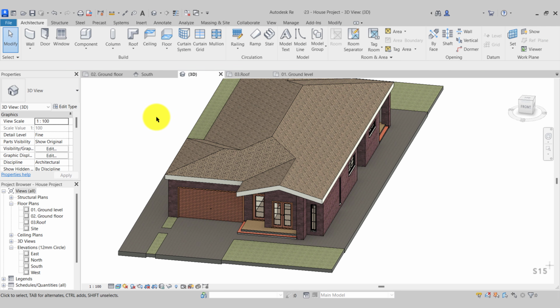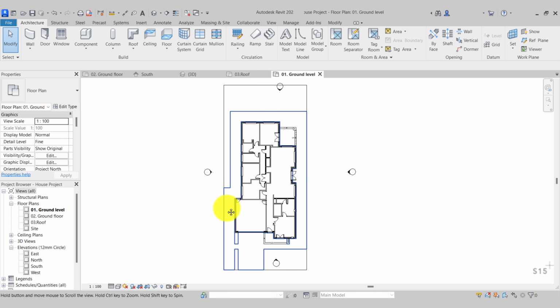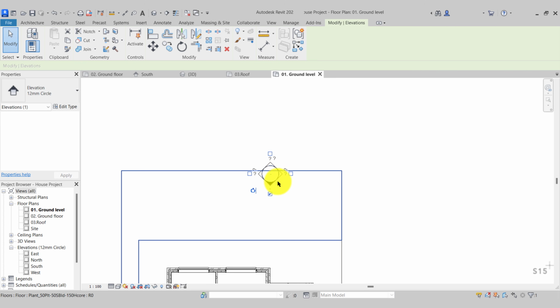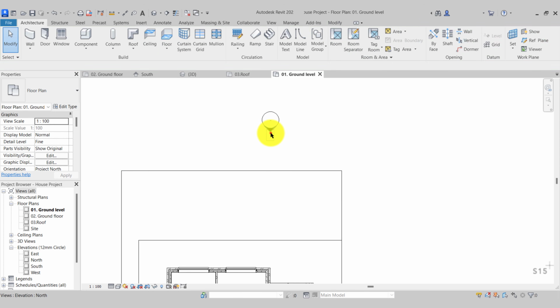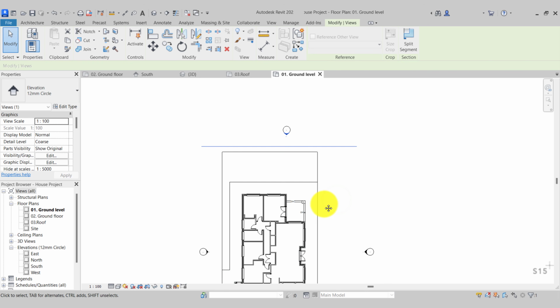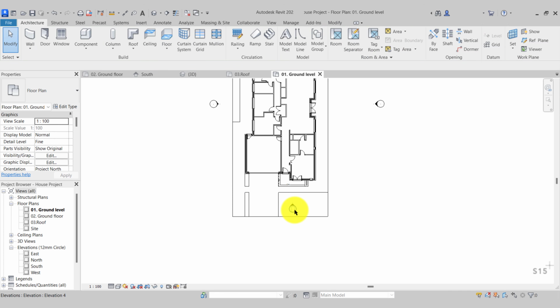Lastly, what I want to do is just to put a fence around our property. So we'll go back to our ground level plan. And before we continue, you can see the elevation markers are now in the view. So I'm just going to drag it back and again just select it to make sure that the beginning of the view is at the start of the building and the end is at the end of the building.